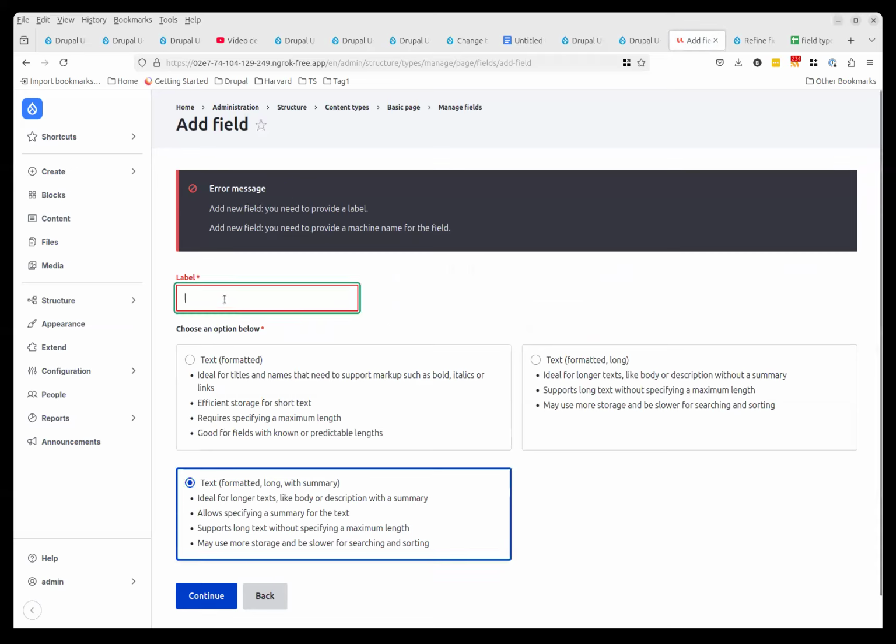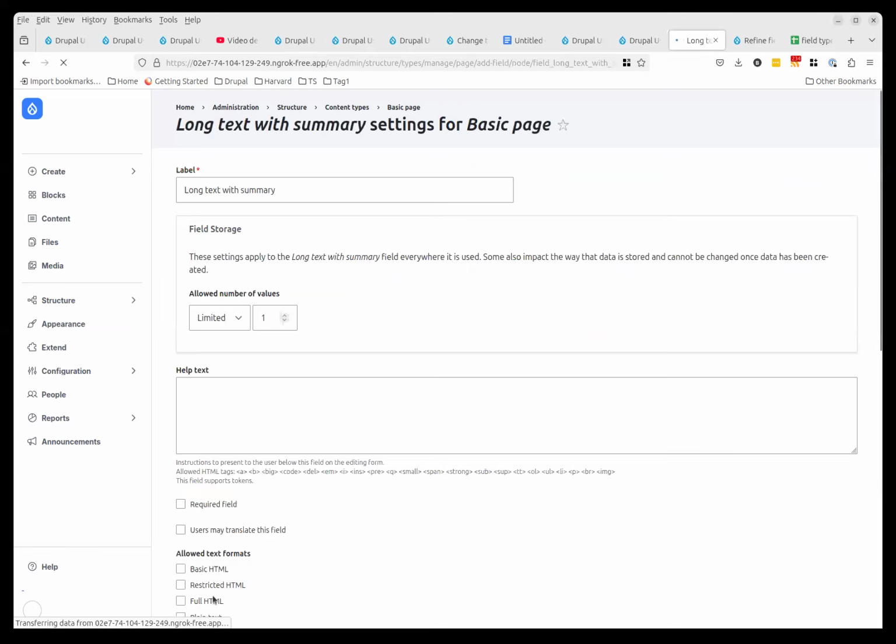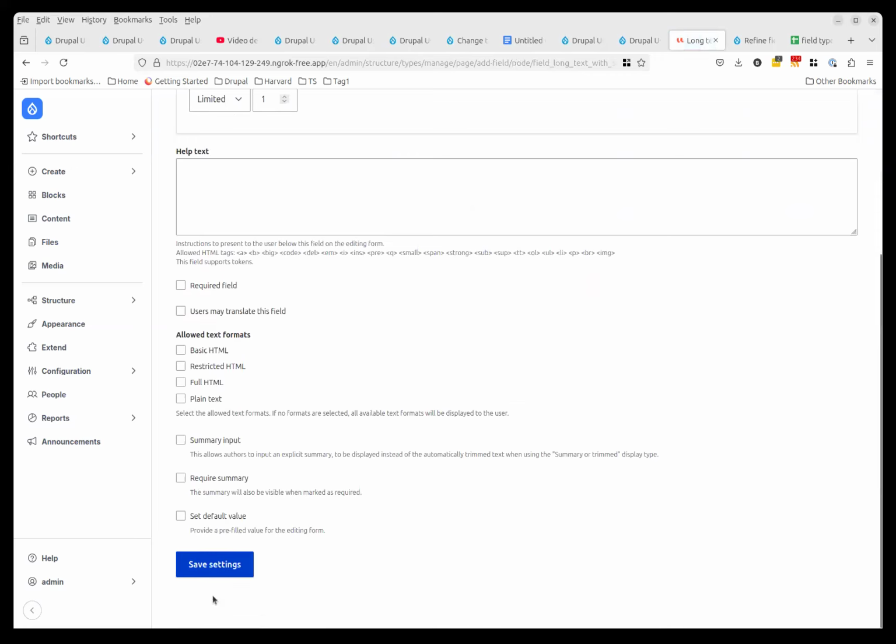Anyway, it makes a lot of sense, because basic pages usually are not displayed as teasers, and summary is usually for pages that are listed as teasers.